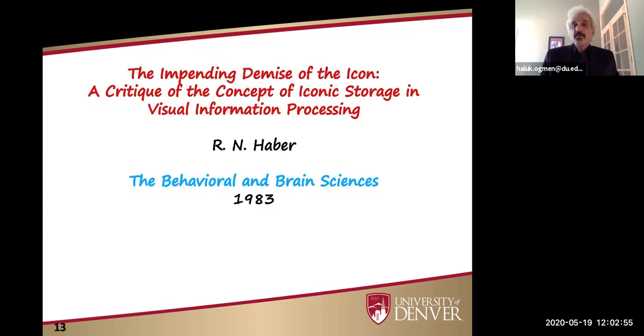Now these pose a major challenge for the operation of sensory memory or perception. This major challenge was already noticed back in the 1980s. Haber wrote a target article in Behavioral and Brain Sciences entitled The Impending Demise of the Icon, a critique of the concept of iconic storage in visual information processing.